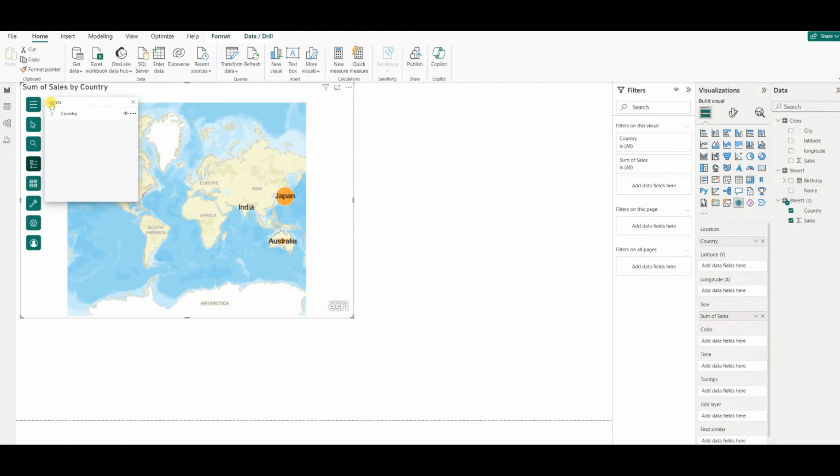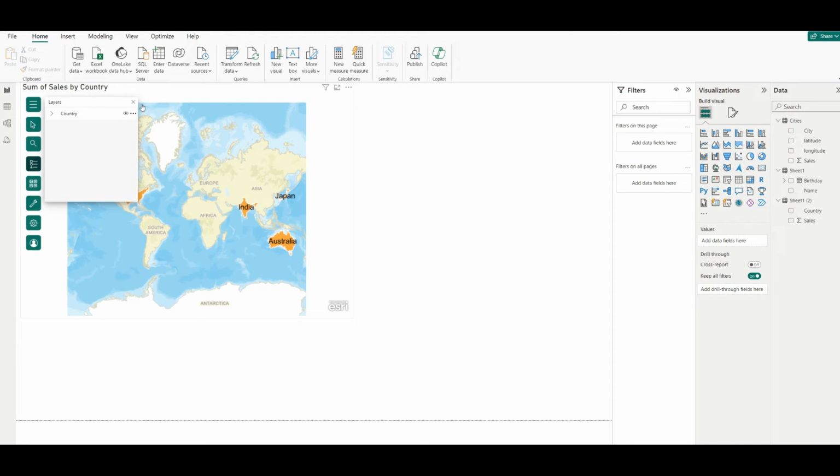displaying here. And then there are some other options as well, like if you do not want to display the size, like sales value, you can use just the locations only. Different options can be found here that you can use in order to design your map, right? So that's the first example of how we can use maps in Power BI.